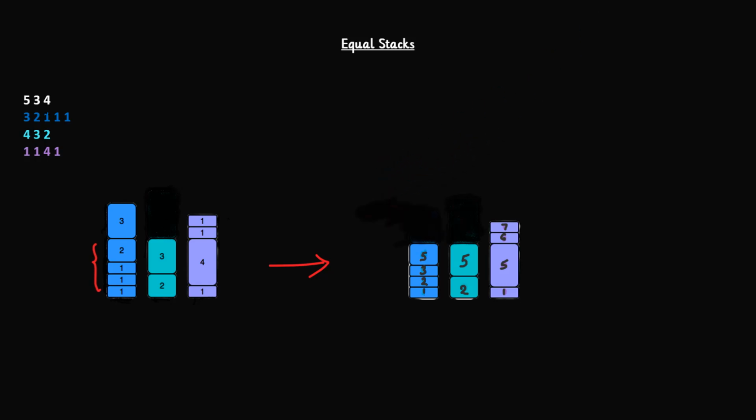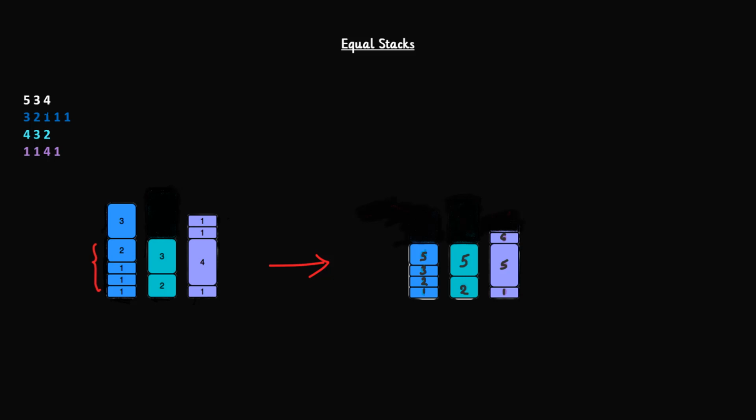Let's do it. Now you can see, guys, I have removed the element from stack 1. Now I'll just see which stack has a bigger height. The bigger stack is this one, because if you compare 5 and 5, both are equal, and in this it's 7. So this is the bigger stack, which contains the maximum height. So I am going to remove one element from this stack. If you remove this element, we'll see what will happen. Now you see the current stack position is like that, and we don't have equal heights, and still you can see all heights are not equal.